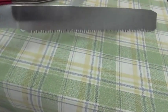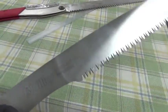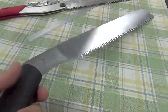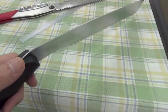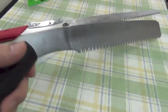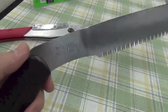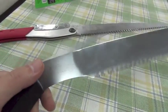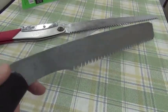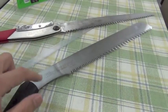And this doesn't come with a sheath. It's a pity, but what it is. Cheap. The high-end version is Zorin, Z-O-R-I-N, which is available overseas, while this is not available. This model is only for Japan. You can get this one if you need from Rakuten Global from Japan.